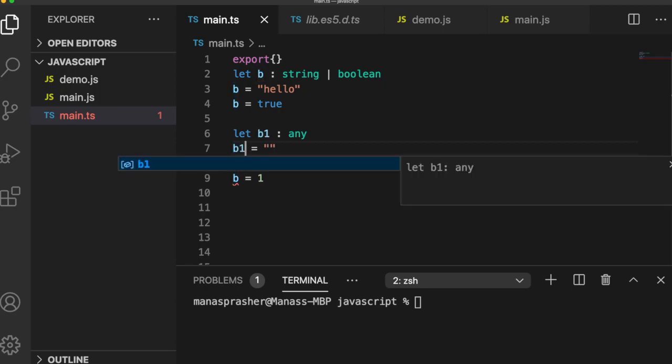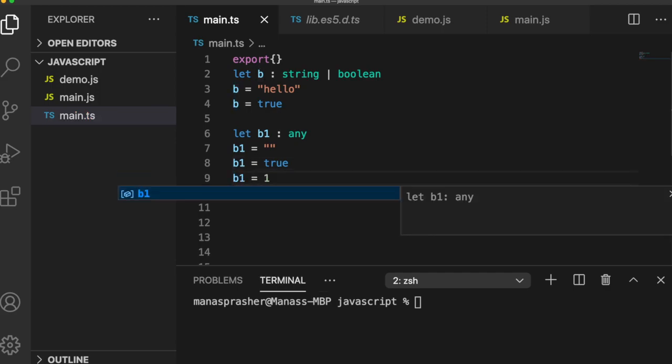So you kind of know what I mean, I can put anything in it. That is correct, but the main disadvantage is, what if the API spec says that this b1 variable has to be a string or a boolean, it can't be a number? Any doesn't make sure that it can't be a number, whereas over here we are making sure that b can't be a number.